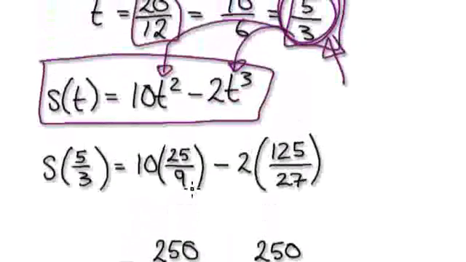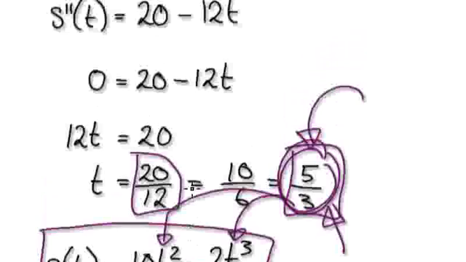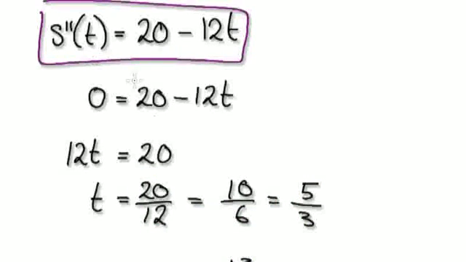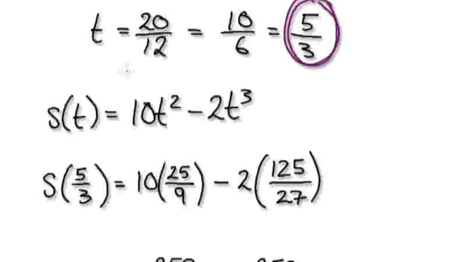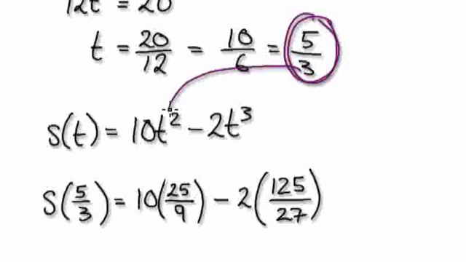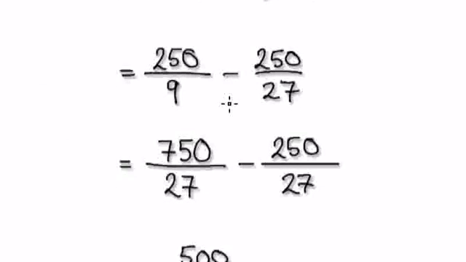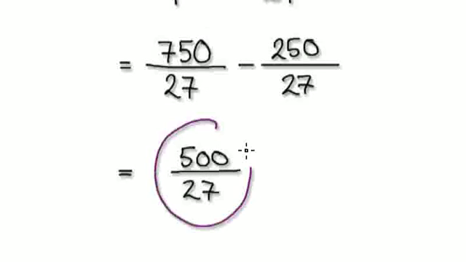Because here, this is the equation for the acceleration. So we just found the time when the acceleration will be 0. We've only got the time when the acceleration is 0, so we've got to put the time into the displacement in order to find out where the car will be when the acceleration is 0. So you put it into here and then follow it through, and this will then give us the displacement of the car when the acceleration of the car will be 0.